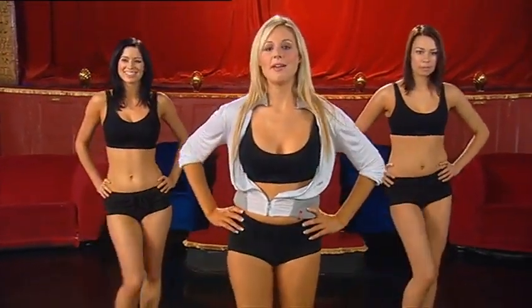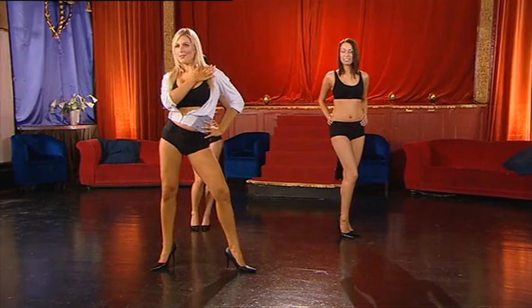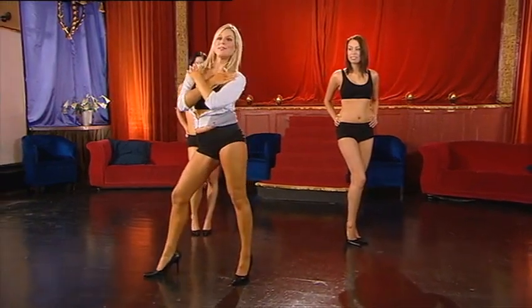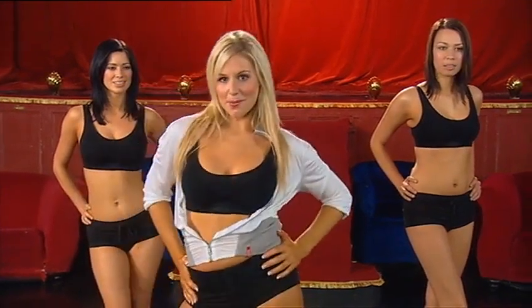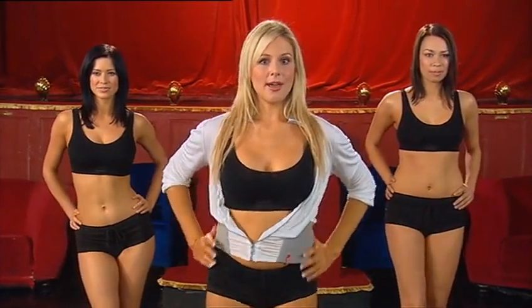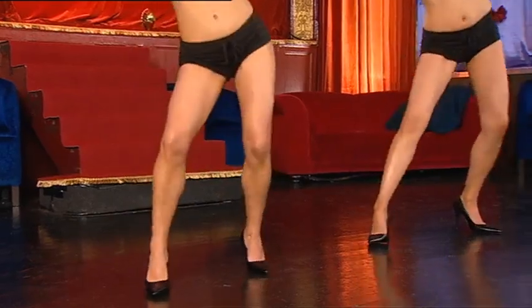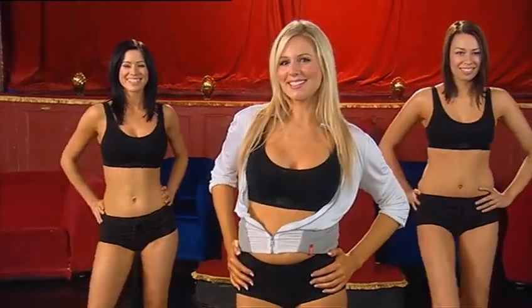Okay, now the arms, as you bend to the right, the right hand goes to the left shoulder, and the left hand goes to the right shoulder. And then you finish off with moving your hands down your body and finishing at the waist. Okay, so let's put all that together. Ready, and. Well done.